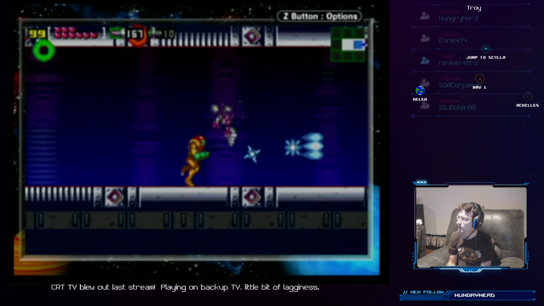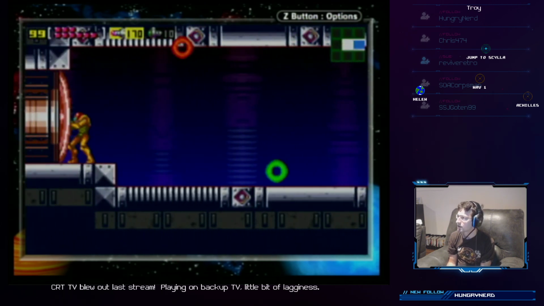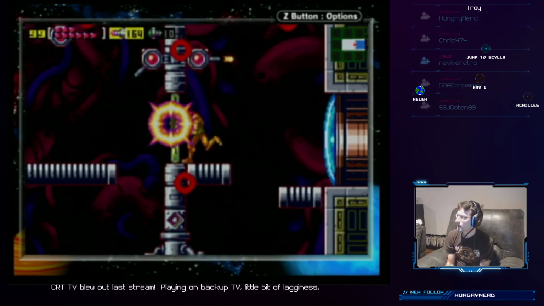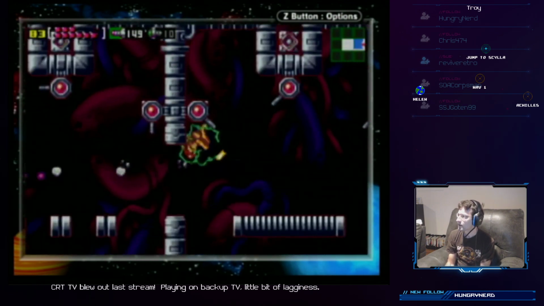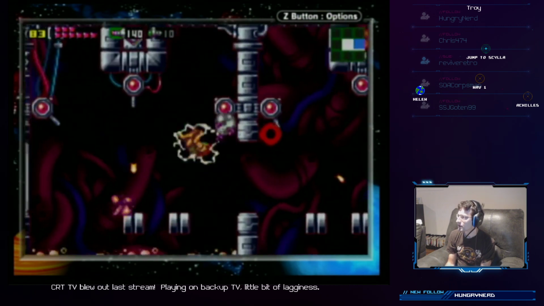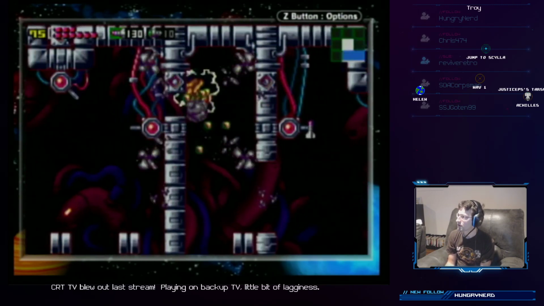159, 161, 165, 167. How many missiles can I hold now? 170. Pretty sure that's it. 169 missiles. Power our way through here. Screw attack to get through the gunshots without getting hurt, mostly. And also the Rinkas.